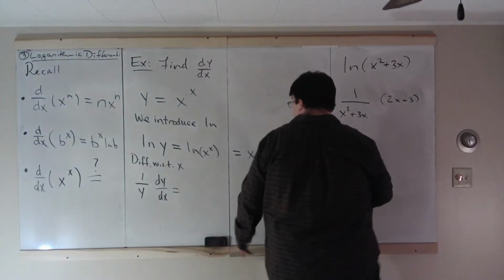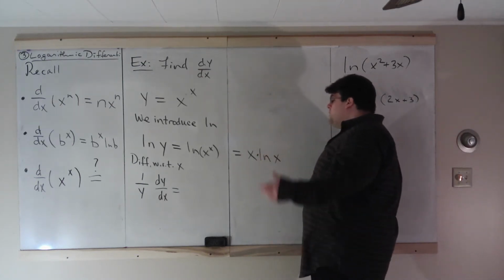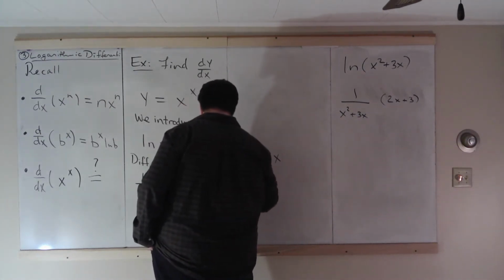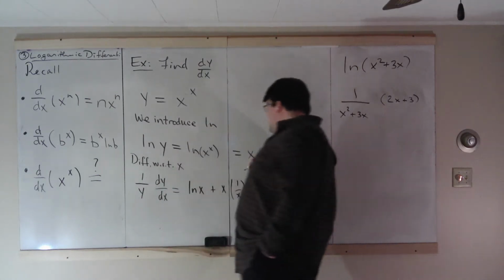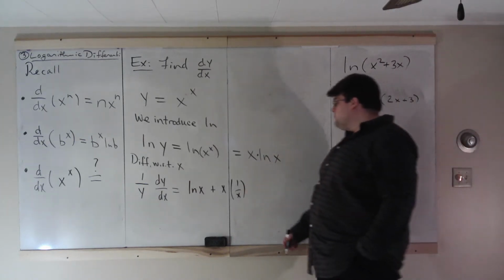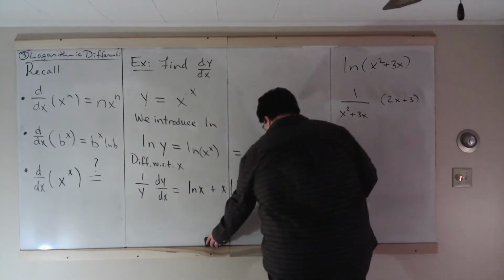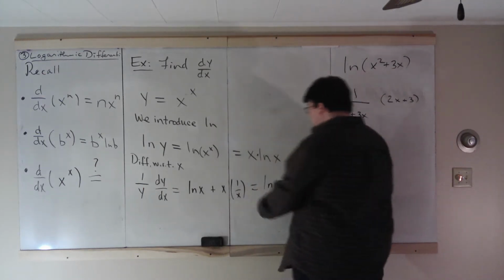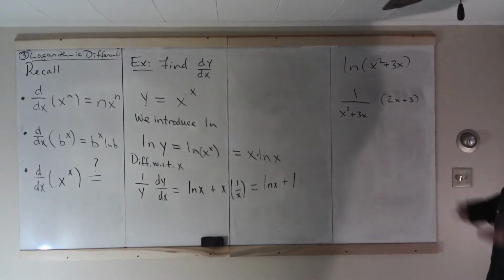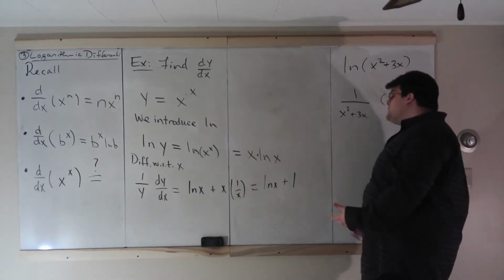And what do we get on the right side? Well, on the right side, we have product x log x. We use the product rule. Derivative of x is 1. Derivative of log x is 1 over x. Using the product rule, we have this. I'm going to simplify this because x times 1 over x is 1. So on the left side, we had to do an implicit differentiation. On the right side, we just had a product rule. And then we simplified that second thing.